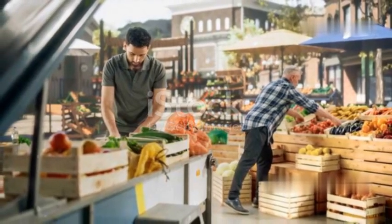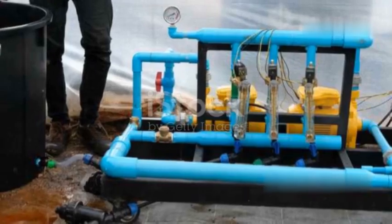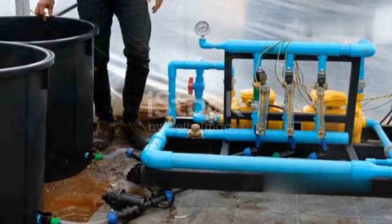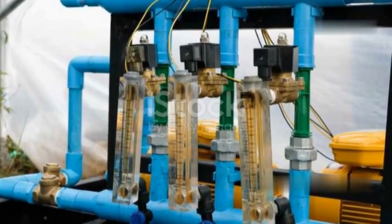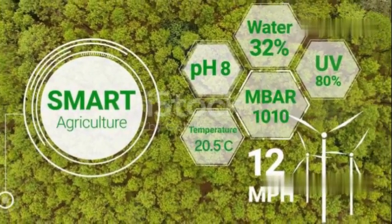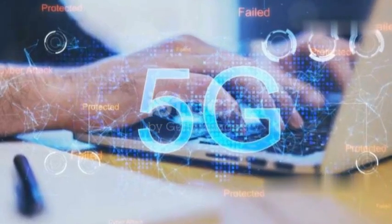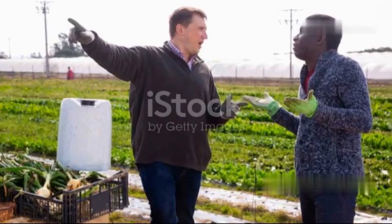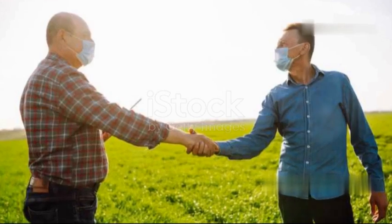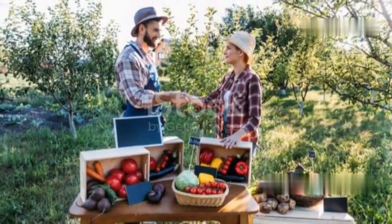Farmer awareness and participation are crucial. Ensuring that all farmers are aware of the scheme and understand how to benefit from it requires extensive outreach and education efforts. Robust digital infrastructure is needed to track market prices, register farmers, and disburse payments. This can be challenging in regions with limited internet connectivity and technological adoption. Effective implementation requires coordination among various government agencies and engaging with private sector players to ensure fair market practices and accurate price reporting.